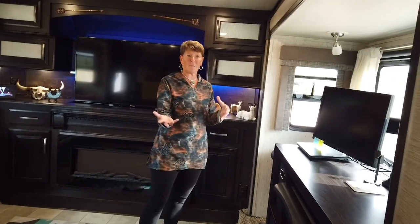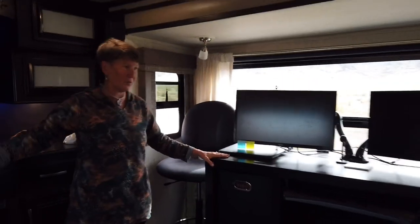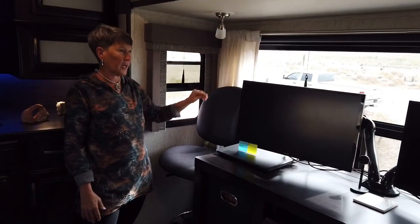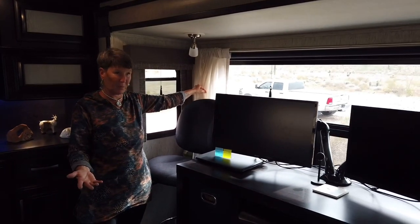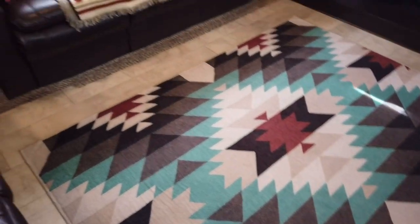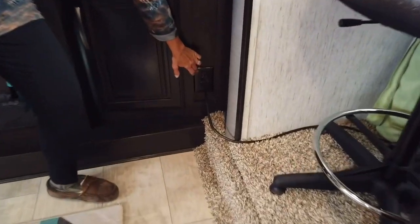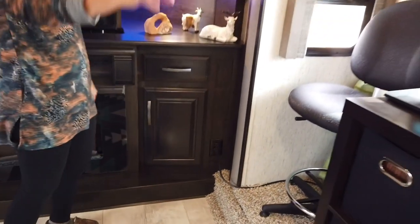The first modification we made was I needed a work desk area, so we removed the sofa, sold it, and put in a nice desk. Along with that we wanted to upgrade the lighting to be a little fancier, and we're experimenting with curtain rods and curtains — switching over to a southwest theme. We also put in nice curtain rods, and for my desk setup Lance wired an electrical outlet here for my laptop and monitors — he set all that up himself.